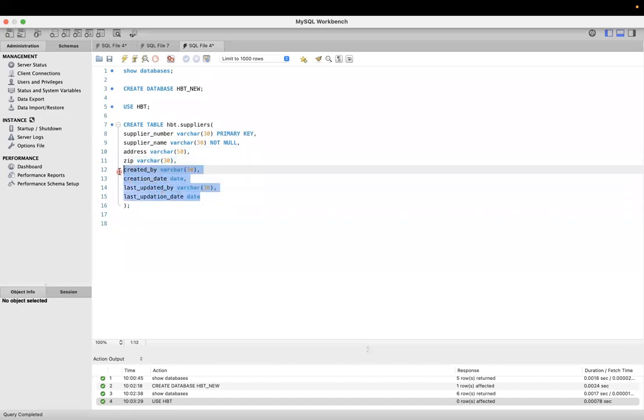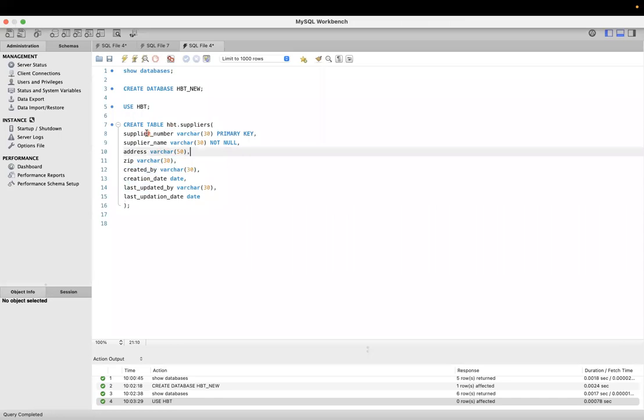These columns we also call WHO columns. That means who created the record and when it was created, and who updated this record and when. It is going to be useful to track the changes.